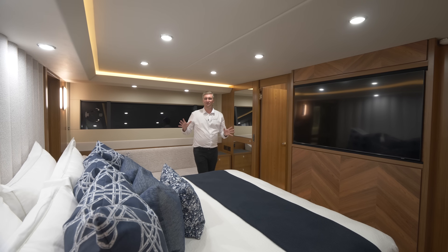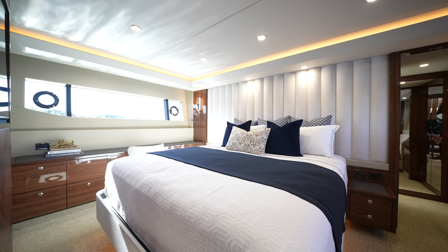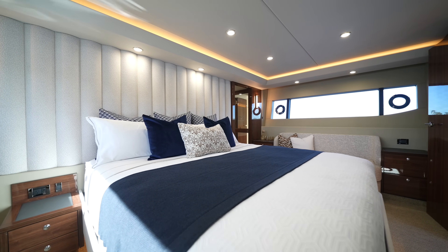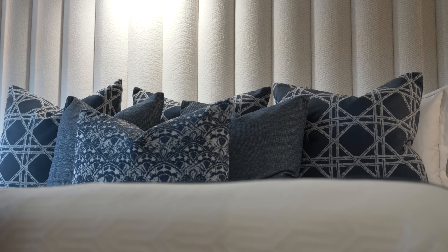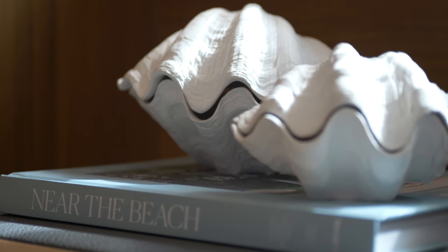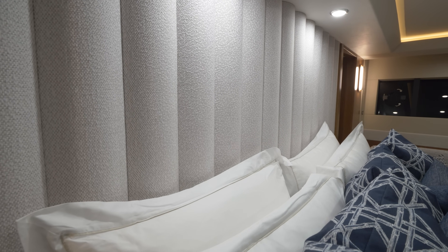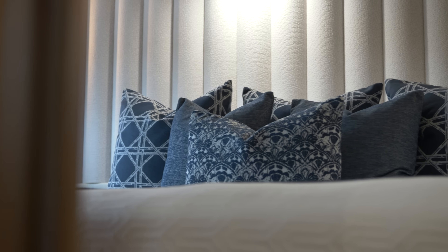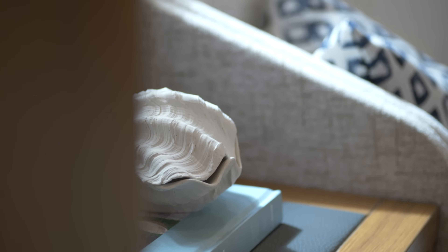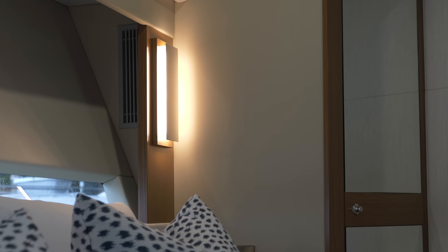And finally, welcome to the master stateroom aboard the M75, where you get an immense sense of volume and space provided by the near 20 feet of beam and 6 foot 10 inches of headroom, combined with incredible panoramic hull windows. At Maritimo, the interior selection experience has been elevated to provide owners with an array of headboard, feature panel and material colour options. Owners can select between four distinct colour themes — June, Haven, Oyster and Cove — as well as three Enviro timber veneer colour options in either full gloss or grain-filled satin. There are also three headboard and feature panel options including fluted panel and herringbone, abstract or timber slats. Finally, six decor themes can be selected, giving owners countless combinations to personalise their Maritimo to be truly one of a kind.